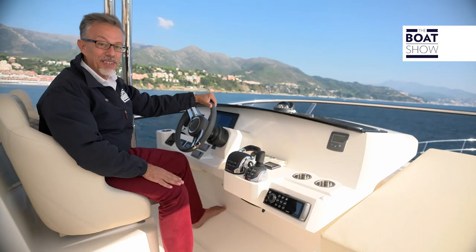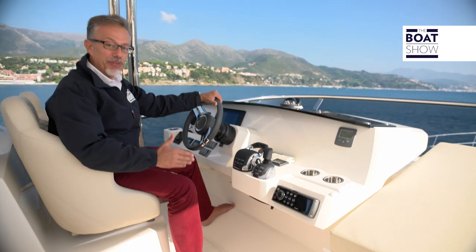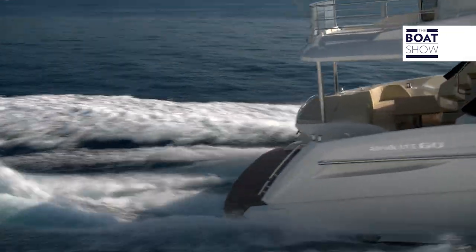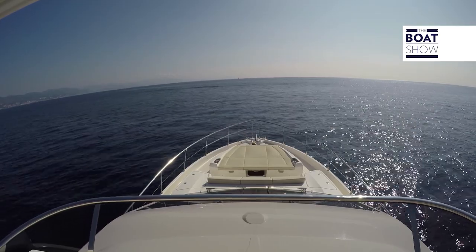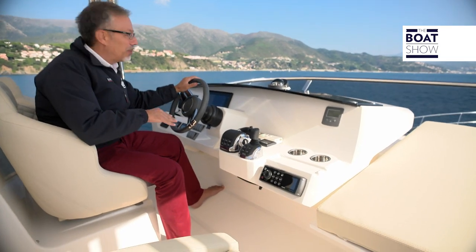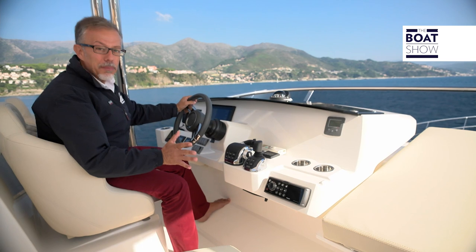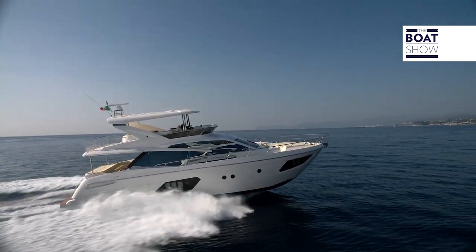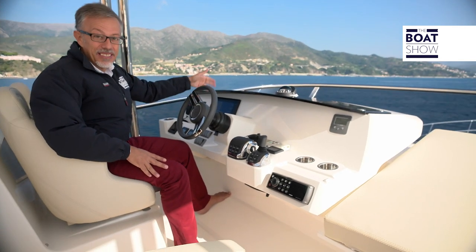On this Absolute 60 Fly we've got impressive power — two 725 horsepower engines. Let's see how fast they run. From here you really have the feeling you're flying on water, because the bow is high; I can't even see the wake. It's far behind relative to the bary center of the boat, so I feel as if we're in a glider. But we're on the sea and, in effect, going quite fast — 33.5 knots at high so far.